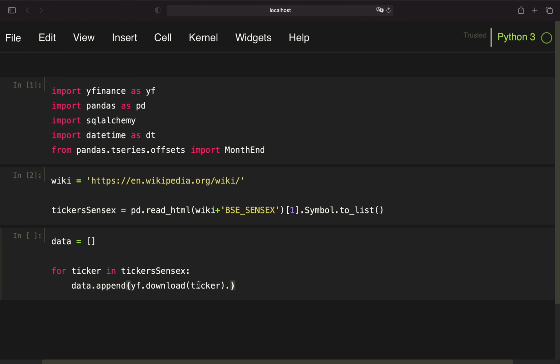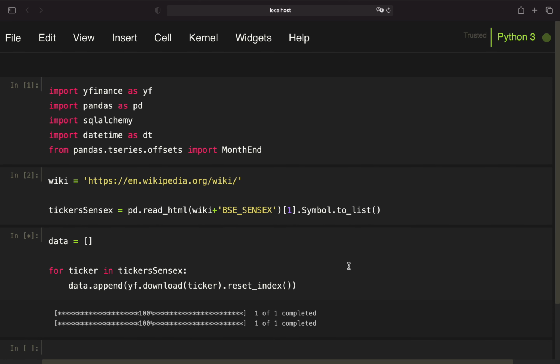What I also have to do here is reset the index. I've explained that in my Python and SQL videos. It is because I don't want to have the date as the index in my SQL database, so I'm transforming the date index to a column. Okay, so let's execute that.